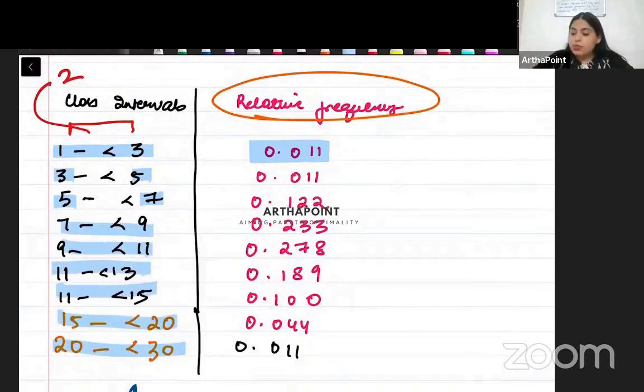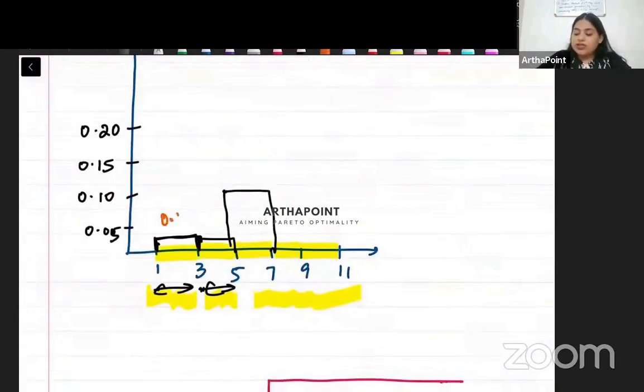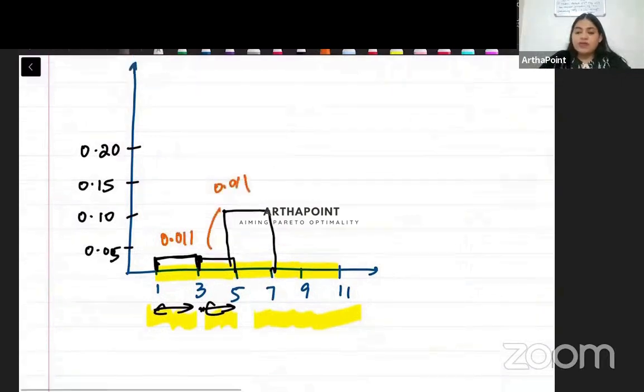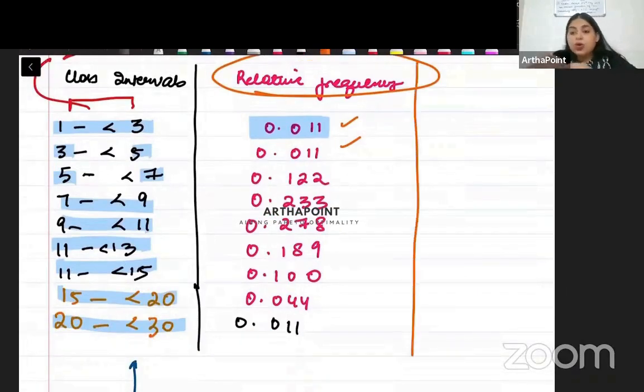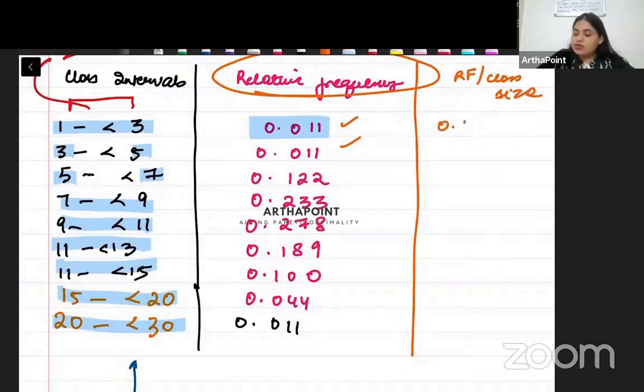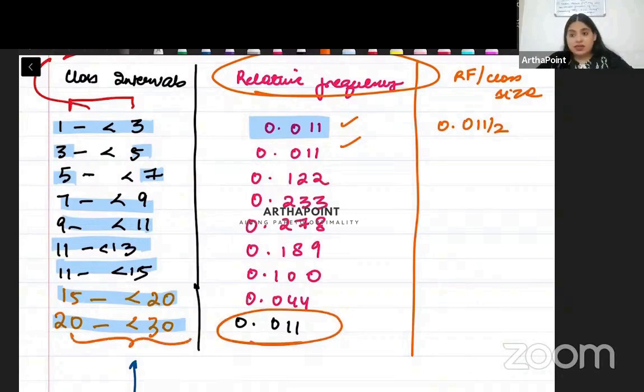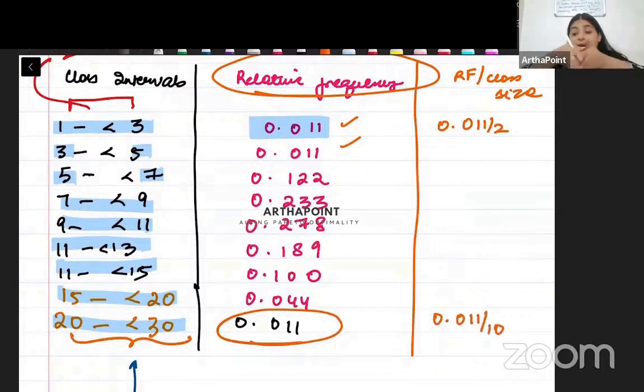Not the frequencies. अभी तक तो हम इस frequency को ही plot कर रहे थे ना. ये 0.011 था, ये 0.011 था, यही तो values को हम plot कर रहे थे. But now what I will plot will be doing one additional step, relative frequency divided by class size. तो इसका class size तो 2 है, तो 0.011 divided by 2. But इसका class size 10 है, the gap is 10, so it will be 0.011 divided by 10. It is spread across 10 data points, and this is just spread across 2 data points. So we have to take into consideration this also.